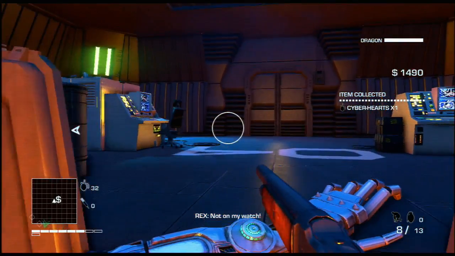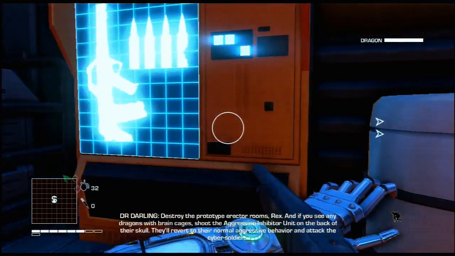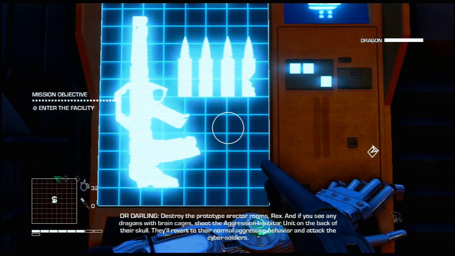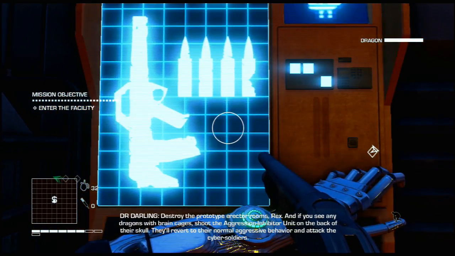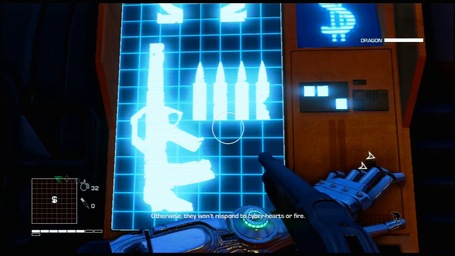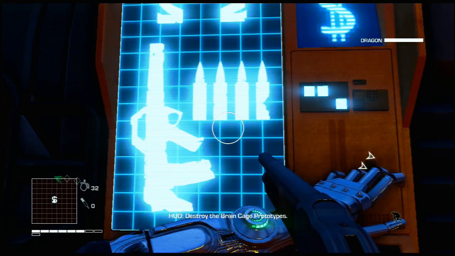Not on my watch. Destroy the prototype erector rooms, Rex. And if you see any dragons with brain cages, shoot the aggression inhibitor unit on the back of their skull. They'll revert to their normal aggressive behavior and attack the cyber soldiers. Otherwise, they won't respond to cyber hearts or fire. Destroy the brain cage prototypes.